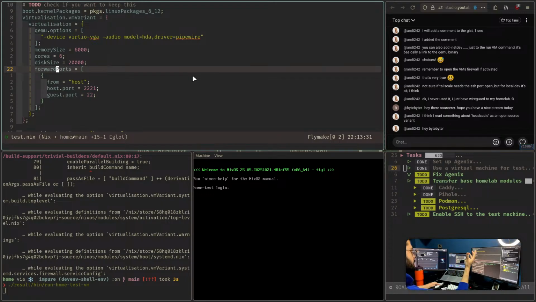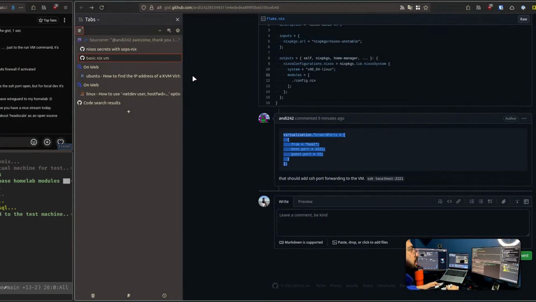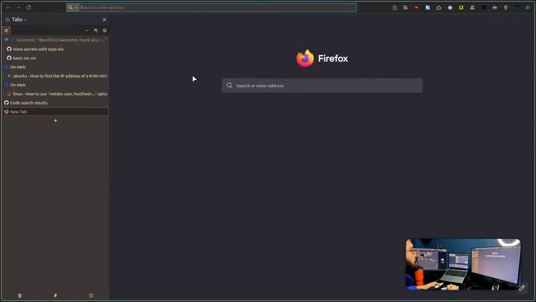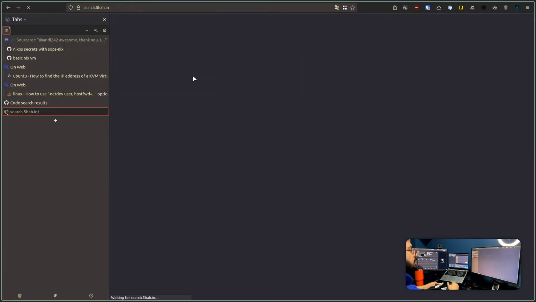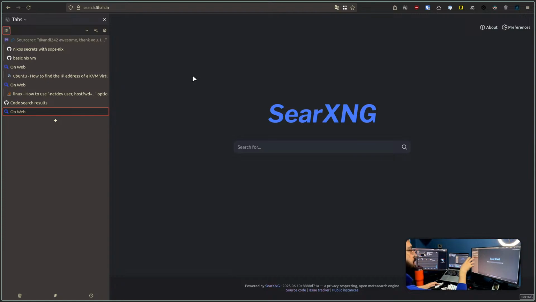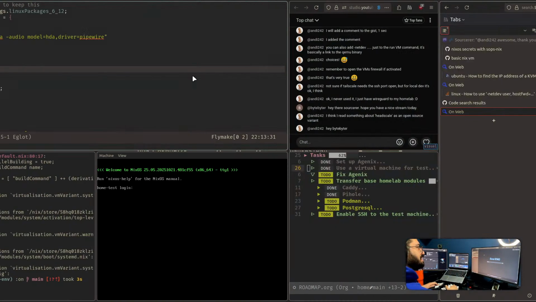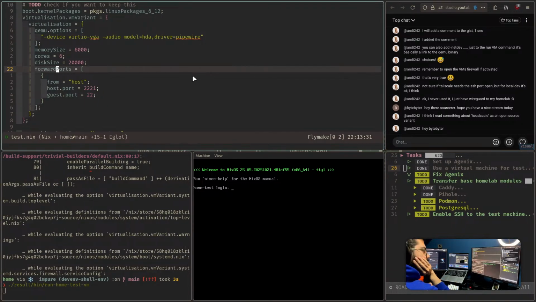For example, my search engine is something I self-host here. Let's quickly, yeah. I self-host it, but it is not publicly accessible. This is through my Tailscale network, right? And if I want to switch to another network, let's say my work network, I need to disable this and I lose my search capabilities. So the alternative that I'm looking for needs to have this option to log in to multiple networks at the same time.